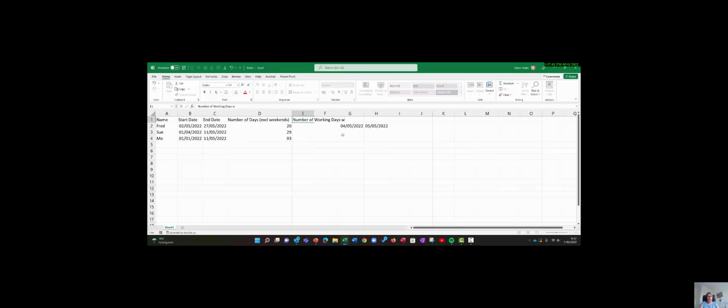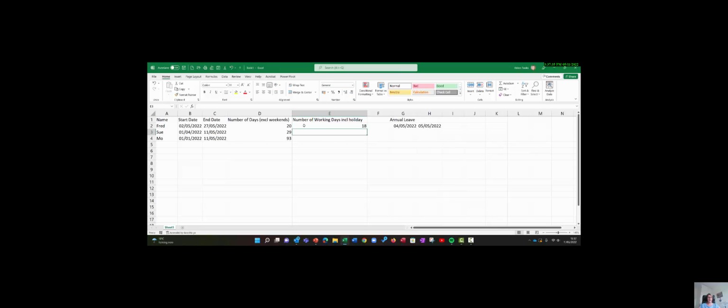and without including holiday. Okay, so there we go. So we know what this column does. Okay, so the same function again. We're going to start with equals NETWORKDAYS. Press tab key to get that function in, and we're going to do the same things we did before. Click on the first date, comma, click on this last date, comma, and then I can just go over to the days annual leave they've taken, highlight them. You can do them in one go, or you could separate them with commas, close the bracket and press enter.